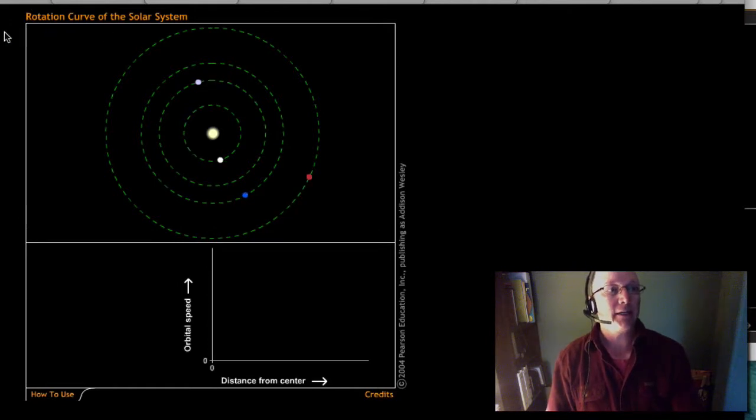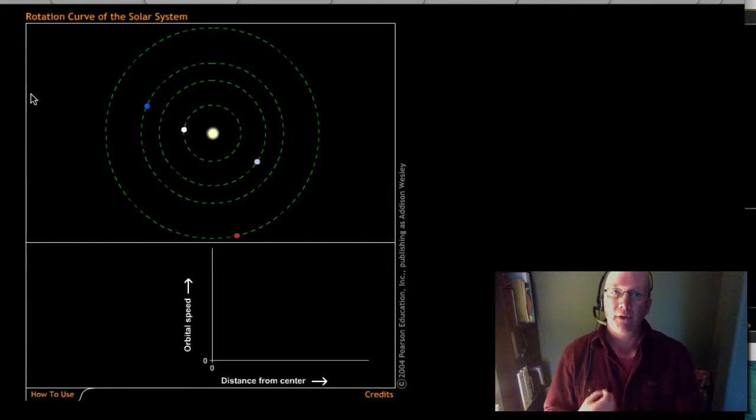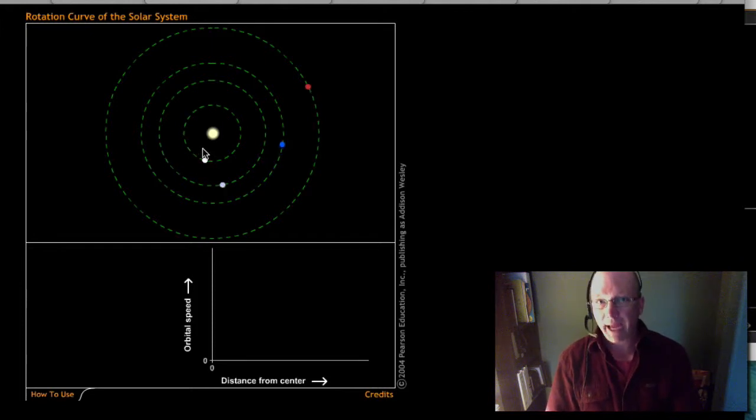So what we're looking at here is a map of the inner solar system. We've got the Sun right here, we've got Mercury, Venus, Earth, and Mars, and all these things are going around the Sun according to Kepler's laws. So if I can measure the orbital period of one of these objects, I can determine how much mass is interior to its orbit. And this is just a little simulation to show how that works.